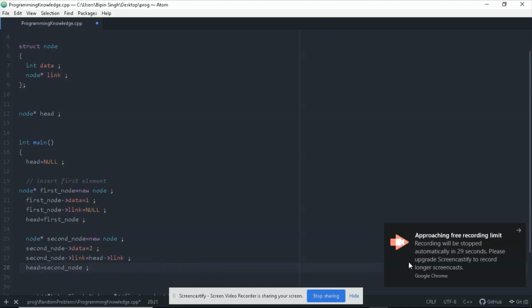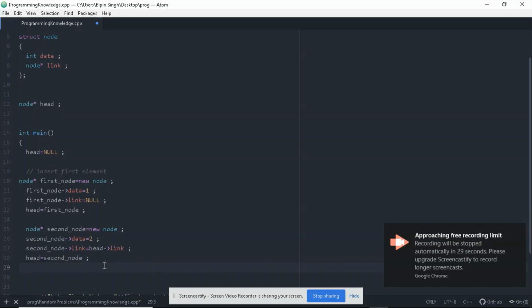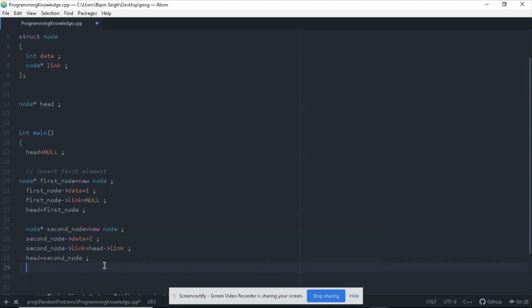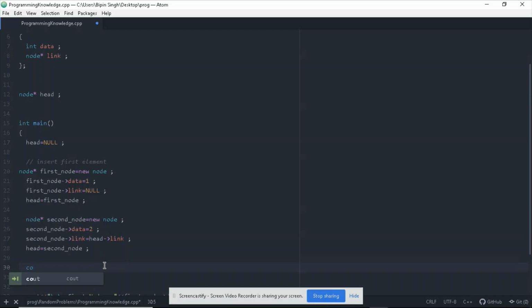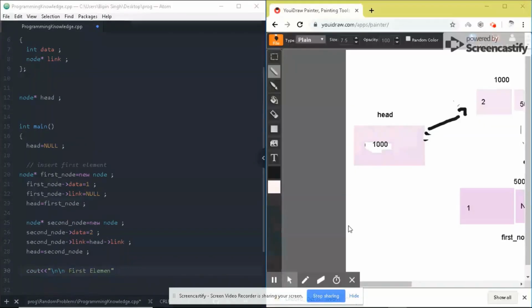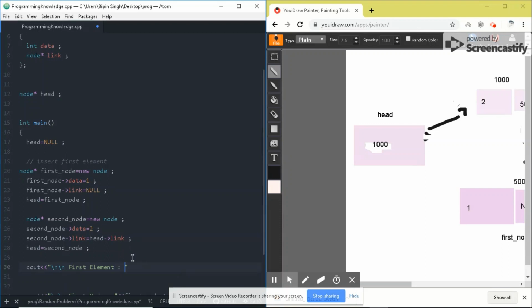So now let's just try to print cout. So now let's try to print both the elements, first and the second element. How do you do that? So for printing first element, let's put cout. Okay, now let's print first element is equal to, so we all know what's first element.